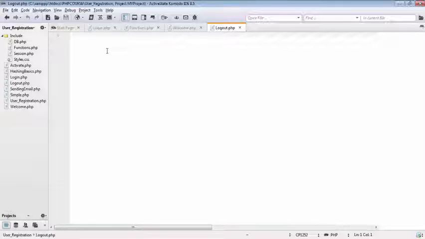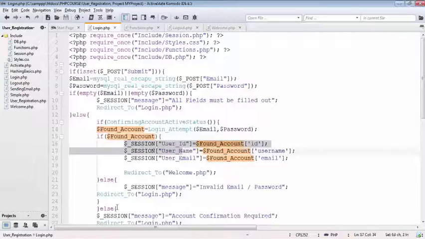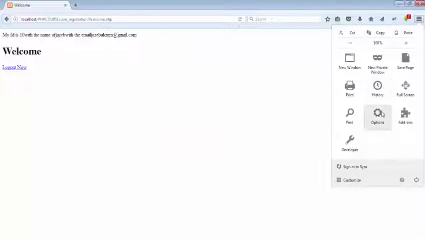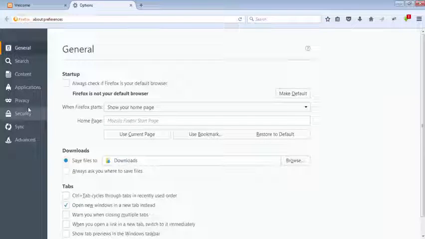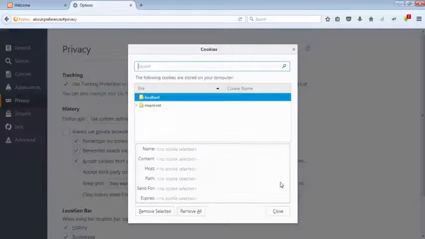Now in this file, first of all, we will need our session, because by using this page of logout, we are going to delete this session that we created in this login page right here. Before adding anything in the logout page, let me show you what we got here in the privacy tab of Firefox, in the use custom setting for history, show cookies.